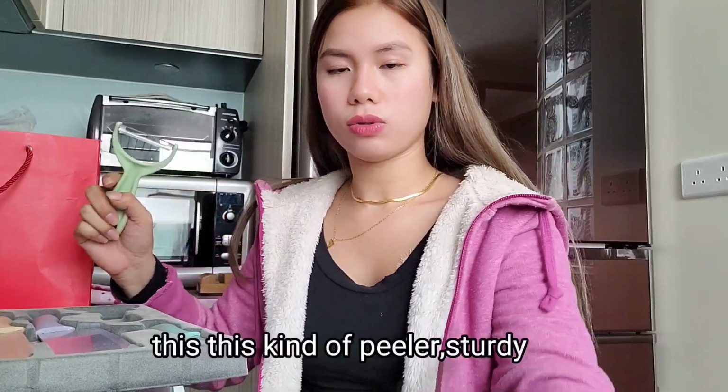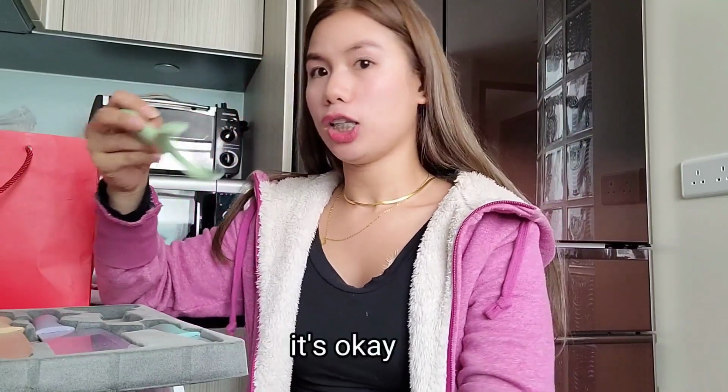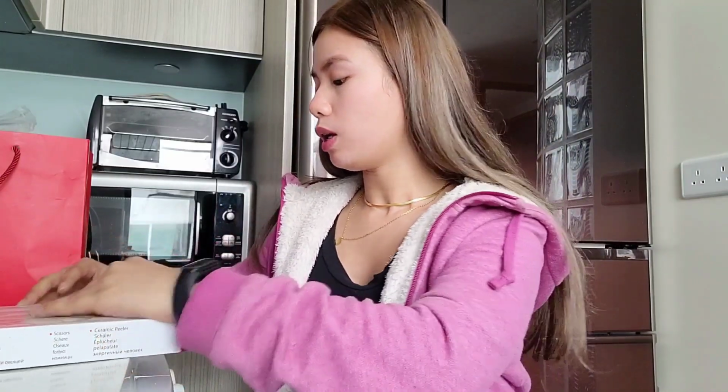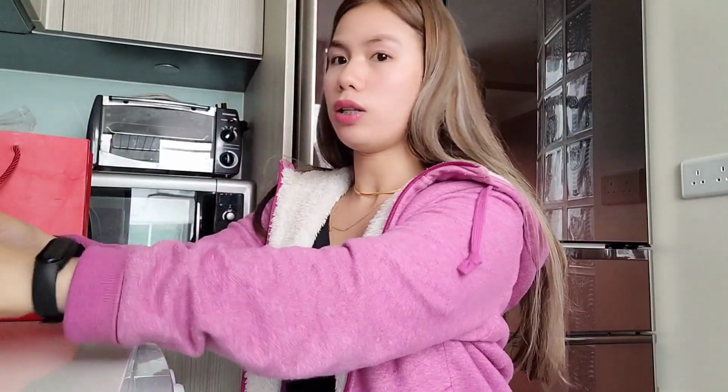Actually, mas prefer ko yung pillar na ganito, guys. This kind of peel kasi sturdy siya kumbaga. Mas madali siya peel rather than this. But it's okay kasi it's a new set. Sorry, naka-paper bag siya, but tinanggal ko na para hindi lang yung mahirapan, guys. But hindi, hindi. Okay lang kayo, bunot na lang.